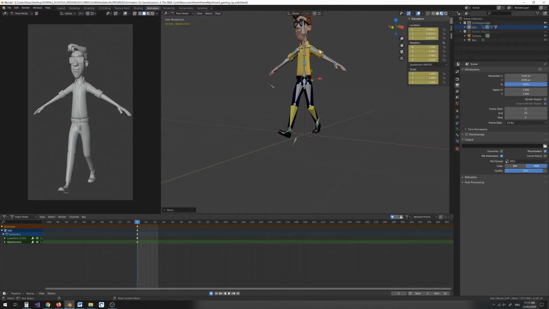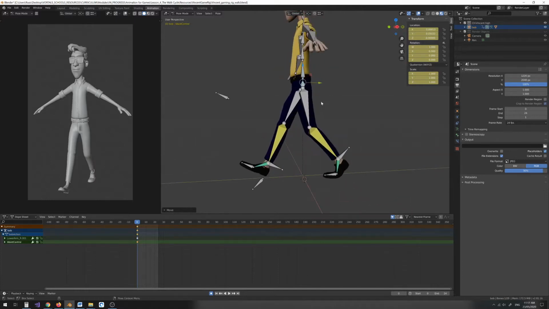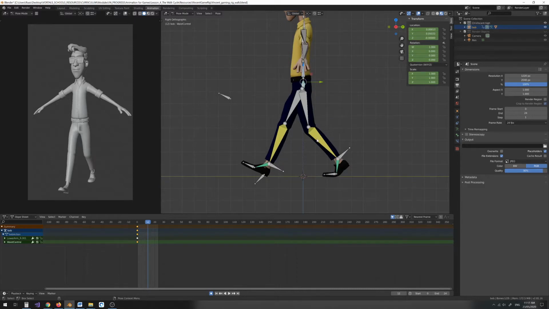And you notice at the moment I'm ignoring the arm. So I'm just going to work on the legs for the moment. And so then I'm going to move 12 frames forward. So a walk cycle happens on 24 frames. So halfway through is going to be the next contact point.